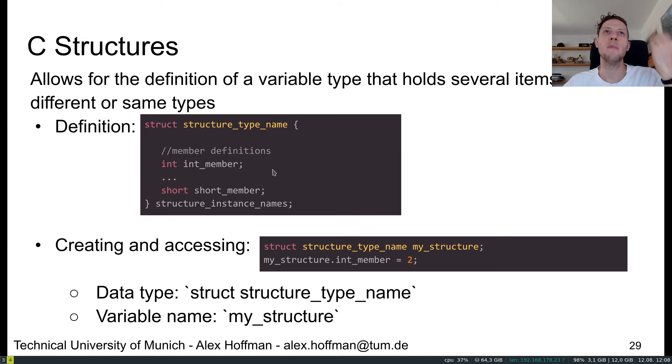And so then how we can actually access the individual ones which are in memory, we could go and take the memory address of the structure and then say, okay, an integer is four bytes long. So the next member will be this memory address plus four bytes. This is a very complex way of doing it and it's just way too hard to really be useful. We can use this dot here. So the dot is a member access operator. And what it's saying really to the compiler is saying, I want to take my_structure with the identifier my_structure and I want you to get, to go to the memory or the variable of this int_member within this block of memory that's been allocated for my entire structure and to set those four bytes because it's an integer equal to two.